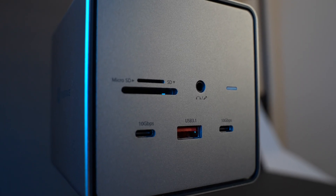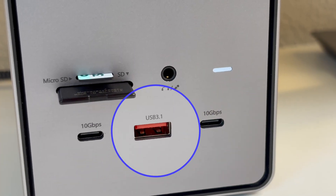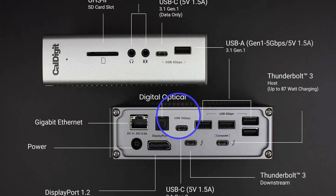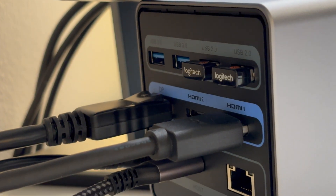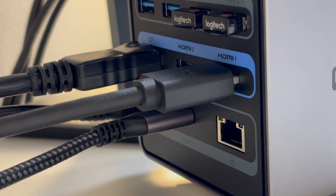Look at this Lenovo dock or even other famous Thunderbolt docks in the market where the ports are all concentrated in the back. The USB ports on this dock are also high-speed — all three ports in the front can support up to 10 Gbps, that's over 1,250 MB per second. It's also thoughtful to include one 10 Gbps USB-A port for accessories like external SSDs. Even the CalDigit TS3 Plus dock, costing close to $300, has only one 10 Gbps port — two if you include the Thunderbolt, but that's usually used for display. On the back, there are two USB 3.0 A ports which can support up to 5 Gbps. The remaining two USB-A ports are USB 2.0 speeds, usually used for peripherals like keyboards and mice.